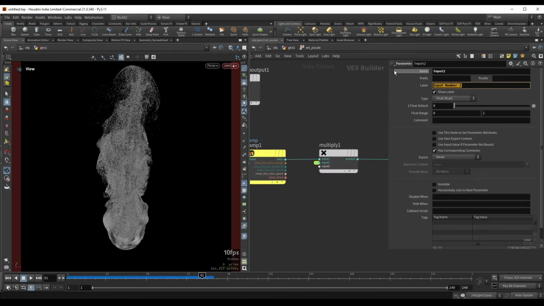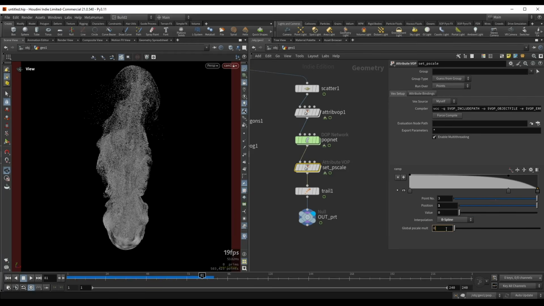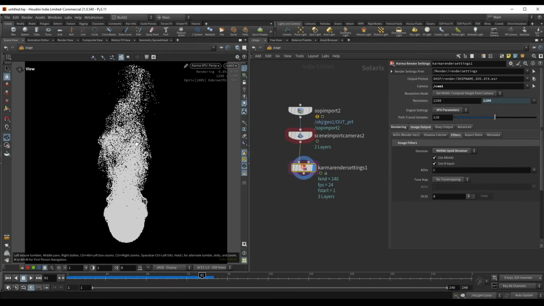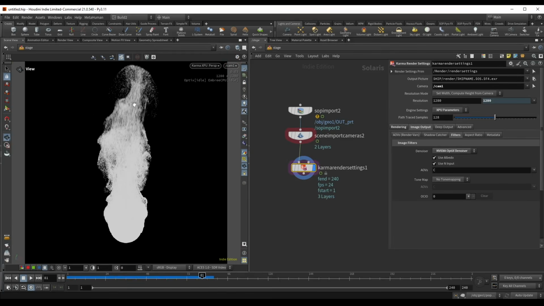This one we can rename to global p-scale multiplier or something like this. And if we go up, we can set this back to the value that it had earlier, somewhere around 0.03. Let's go back to rendering, and now if we check our render, we should see that they are tapered a little bit towards the edges here. So I'm pretty happy with this result.